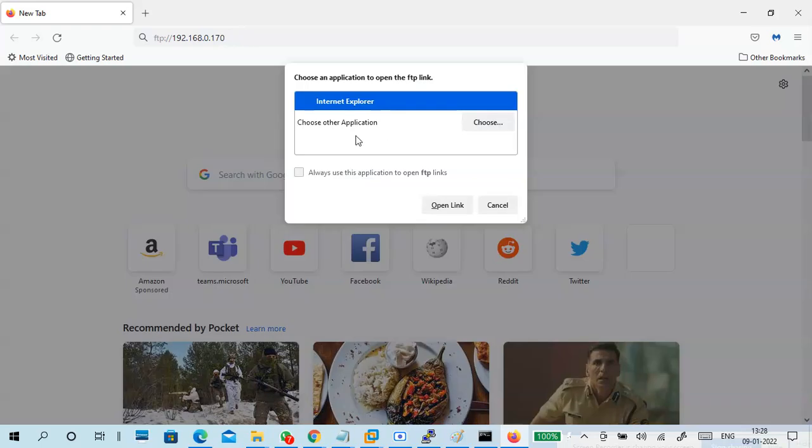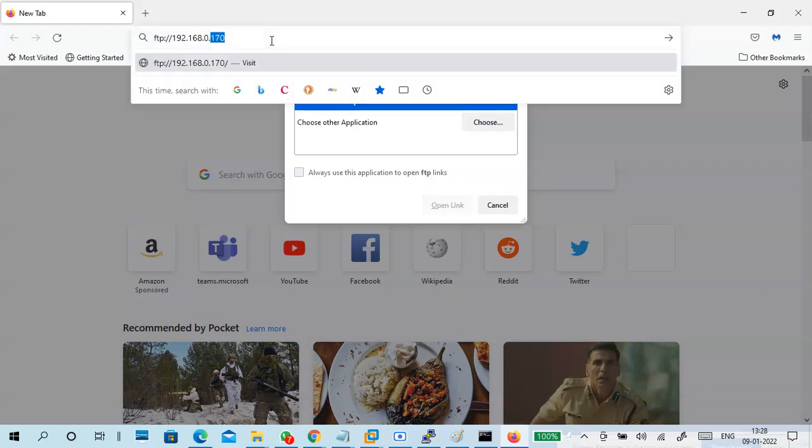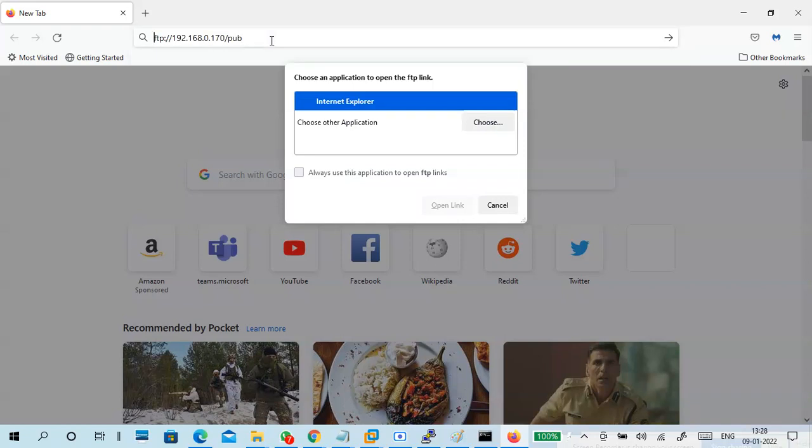Why is it not opening FTP? It is not working.